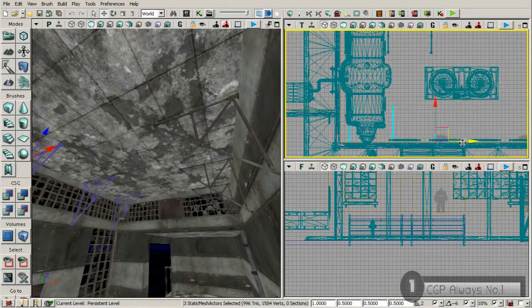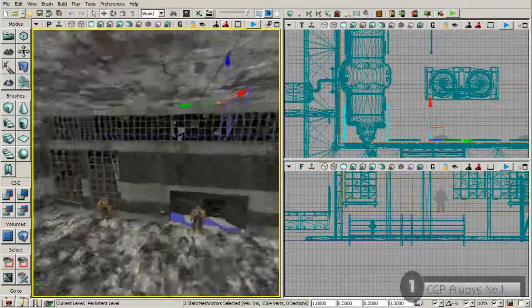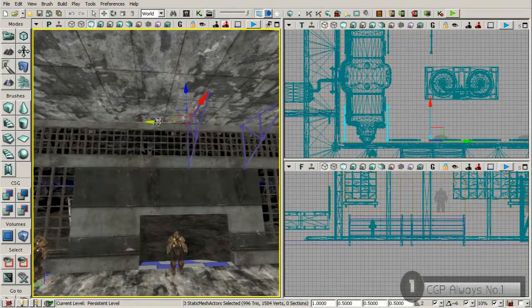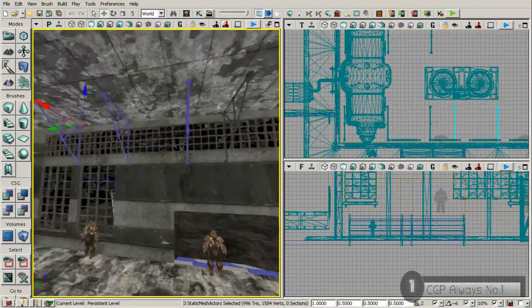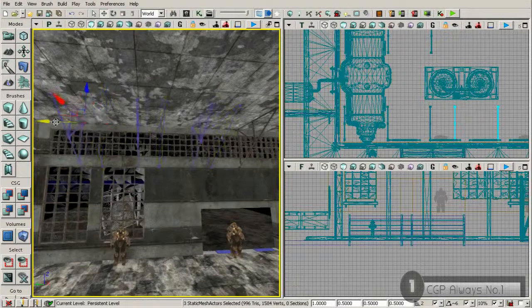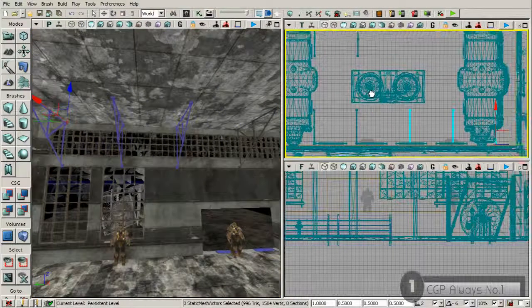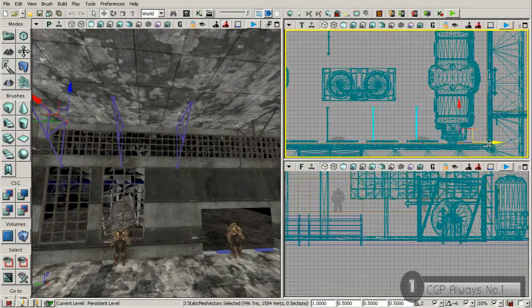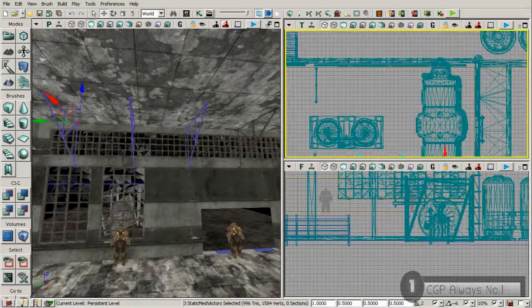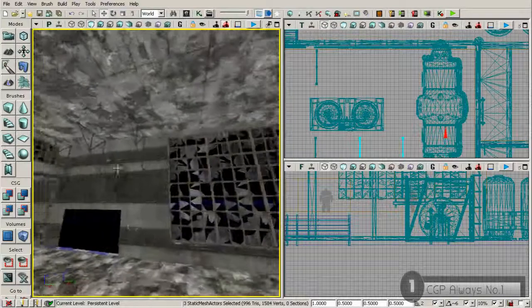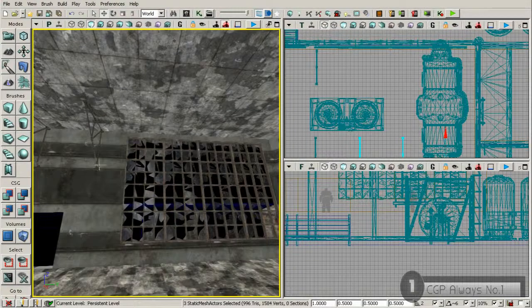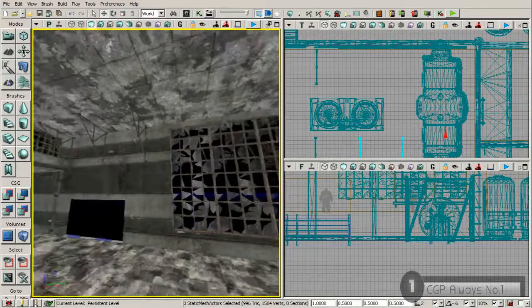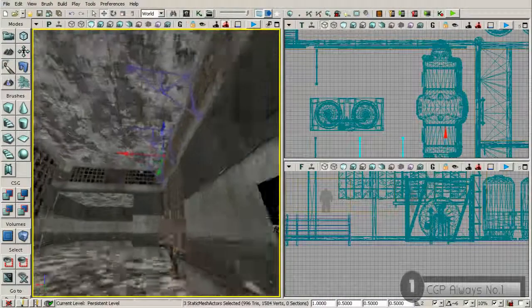I'm also going to take these supports and try to line those up the best that I can here. I'm just looking at the grid lines and where my objects are spaced there. I don't have to be perfect on this. Then I'm going to hold down Alt, copy those and drag those down to the end here. We're just going to get pretty close. Try to keep that as even as possible. Now on this side, I don't want to do that because it's going to be right on top of a window where the base of those joints are going to be. So we're going to leave it just the way it is.